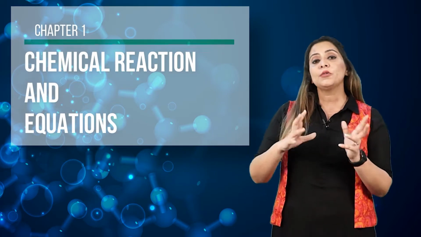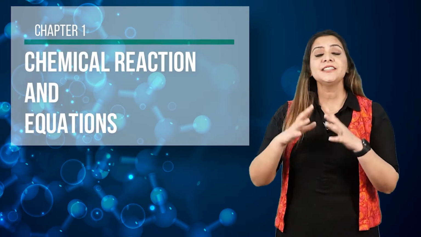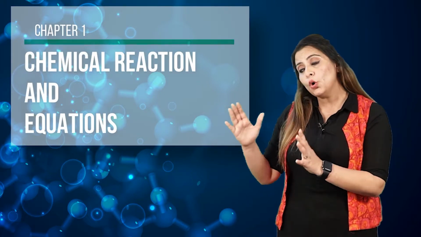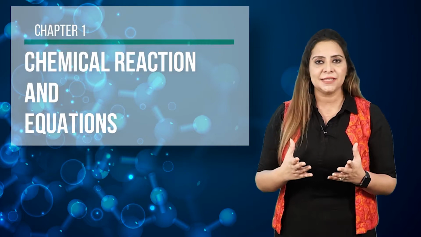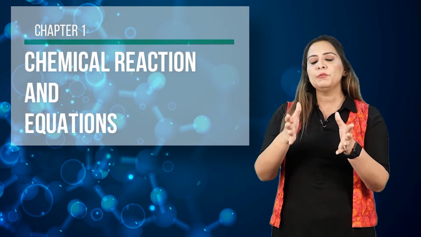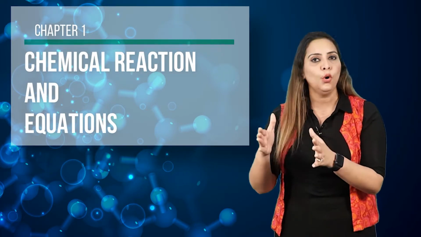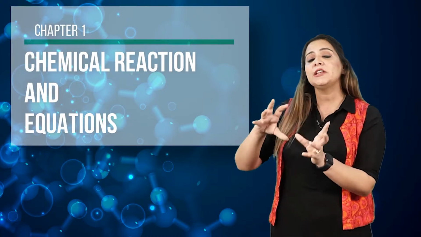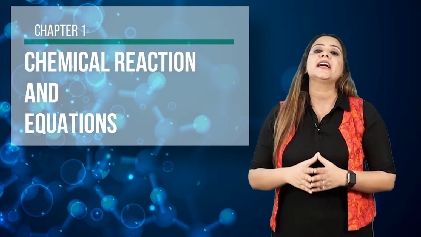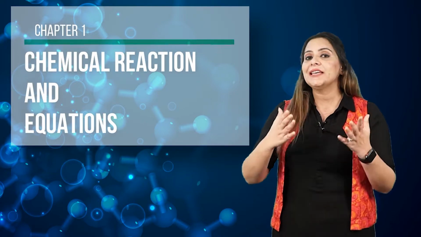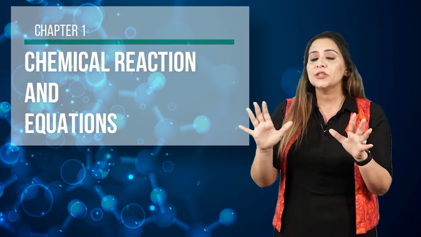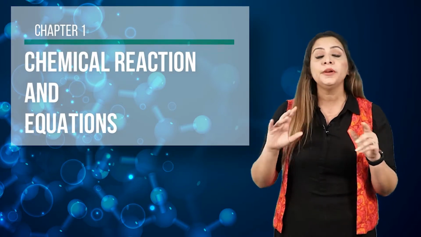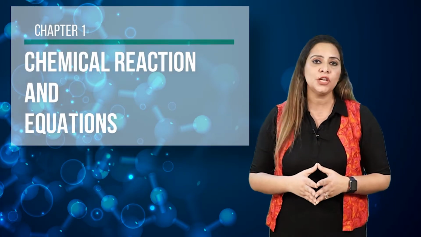The physical change is something in which no new substance is formed. For example, if we melt ice, we know that the composition of ice is H2O, and if I melt it, it becomes water, but the chemical constitution remains the same, that is H2O. So no new substance is formed, only the state is changed.